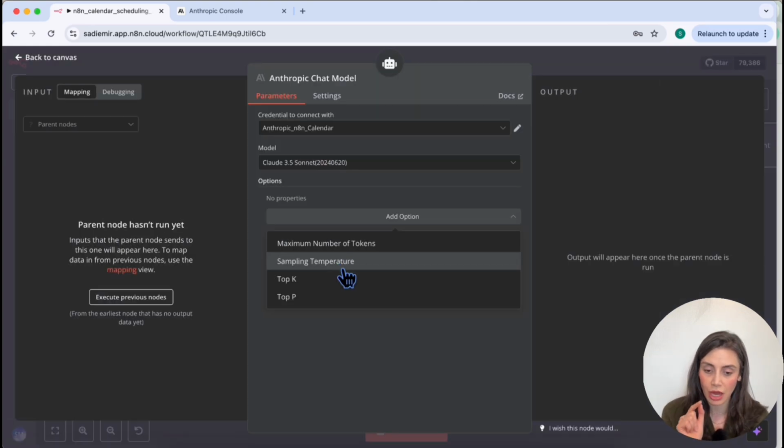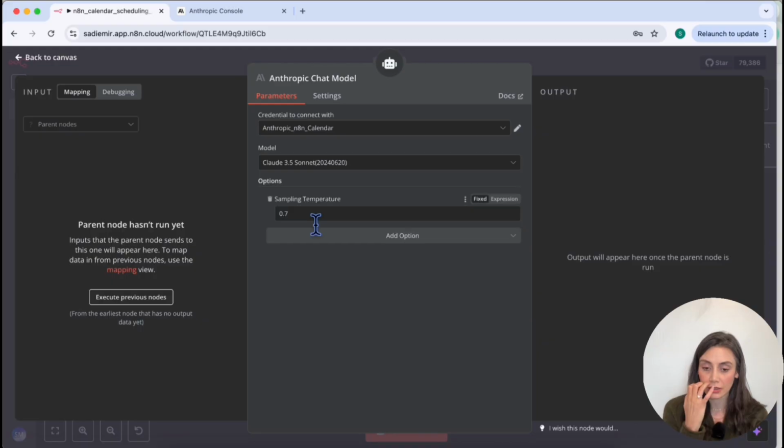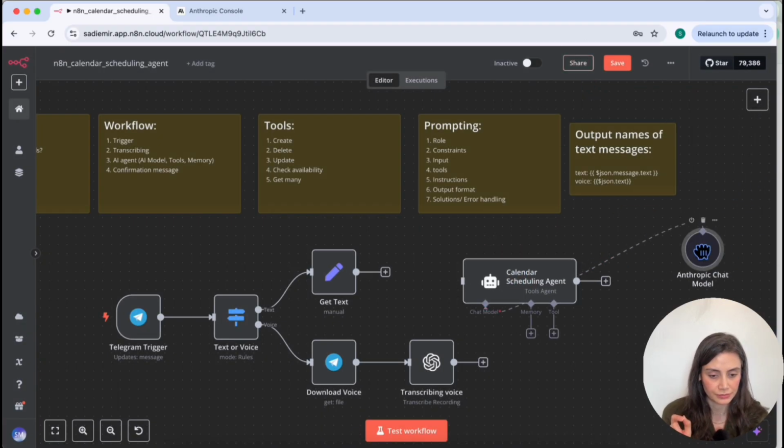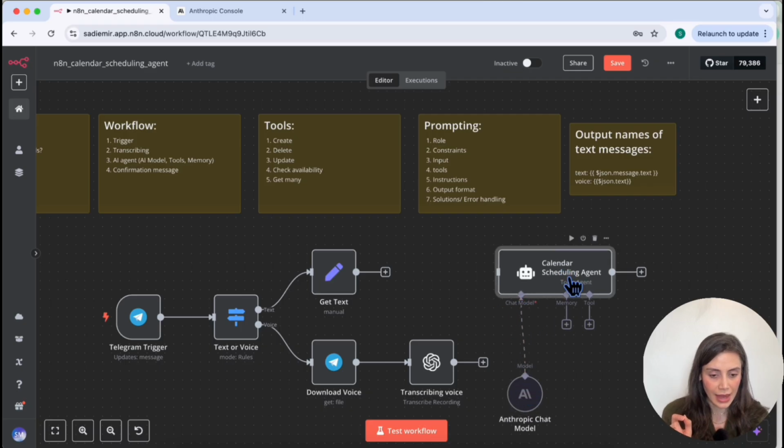So here you have the option of changing the temperature. If you want your model to become more realistic and more deterministic, you definitely would want to go with a lower temperature. Let's change it to 0.5. I think that's good. All right, so where did it go? I'm going to move this here. Okay, and now I can connect these two.